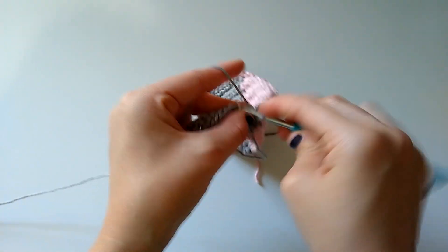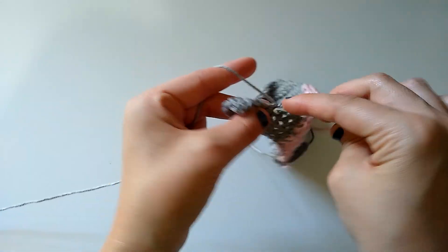That is all there is to it for this technique. I hope you found the tutorial helpful. I absolutely love this technique — it is super beginner-friendly and the possibilities are endless. Some things I'm planning on making with it in the future: definitely a scrappy blanket, combining a whole bunch of different yarn scraps and making the columns as wide or as narrow as I want to make a big blanket.